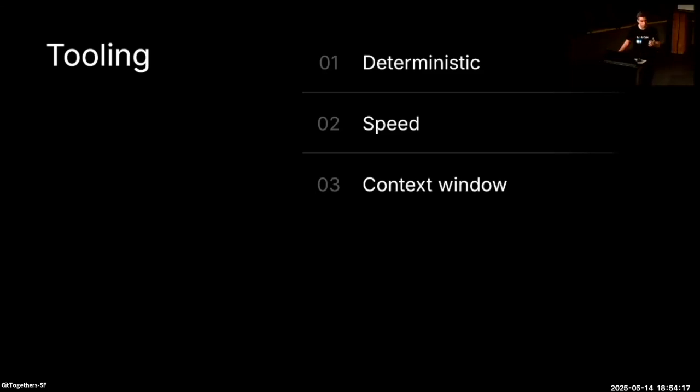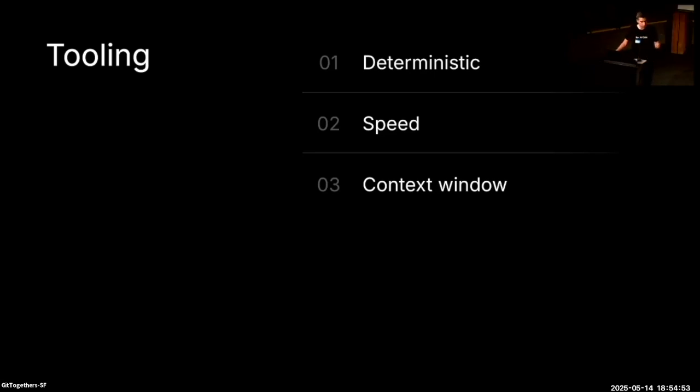With LLMs, you know that when you give a single prompt, it can generate thousands of different results. No one here probably saw the same answer to the same question before, but with calculators, 2 + 2 is always 4, 5 × 5 is 25, and with these external tools, the determinism is something that's very important to these AI agents. Then it's speed. It's much faster for us as humans to calculate these equations on a calculator than to just write it out on paper. And it's the same for AI agents as well. If you give them access to these tools, they will be much faster in computing the answer.